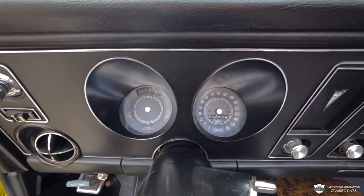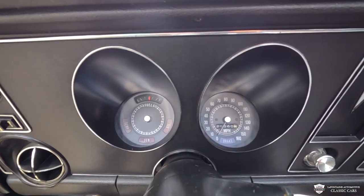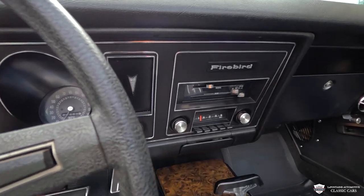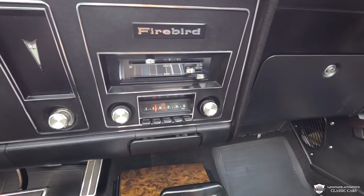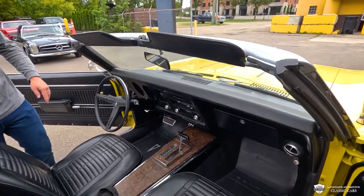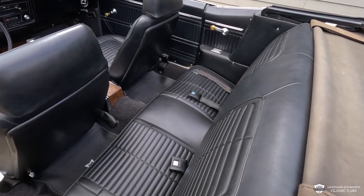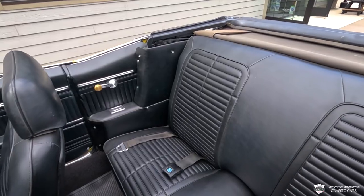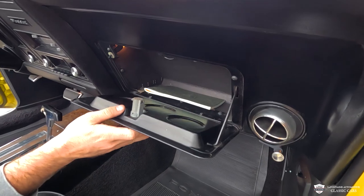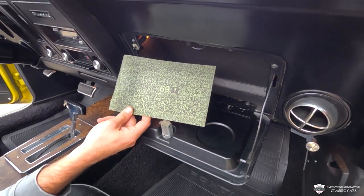The odometer is showing just 21,000 miles, with a speedometer going up to 160 miles per hour. Over on the left-hand side, there are just a couple of warning lights for things like temperature and oil pressure, plus a cigarette lighter, AM radio, and heater controls. We have a very clean dash pad. Mirror's in excellent shape — that looks like it's been replaced. Visors are holding firm. We have all our original GM seat belts — I love these buckles — and the rear seats are in great shape, nice and firm and plush. It's been well cared for. The glove box has a nice liner and the original owner's manual, with pretty neat art on the cover.